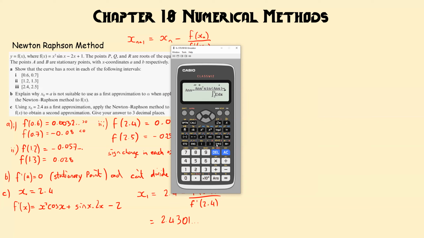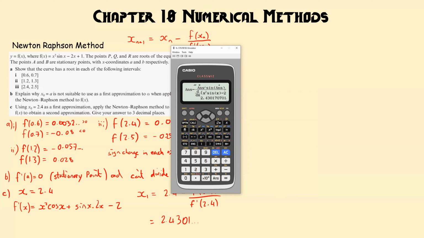And on the bottom, you've actually got the differential. So if I put this in, and my x is actually equal to the ANS, so I want to differentiate. And here I'm going to put x to the 4th. This is the actual, sorry, x squared. This is the actual f of x itself, but I need to code for this as I normally would. So x squared sine x, close bracket, minus 2x plus 1. And I want to find out when is that equal to 2.4. So I'm just putting that in. Press equals, and it also tells me 2.4301.